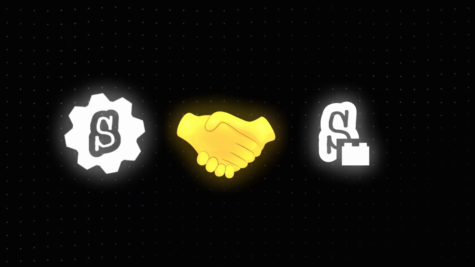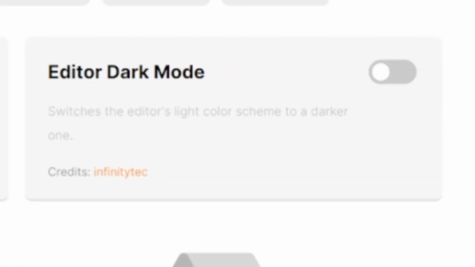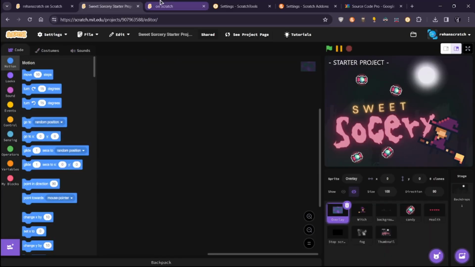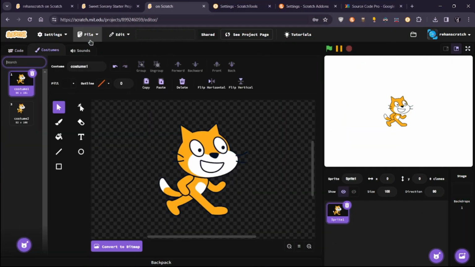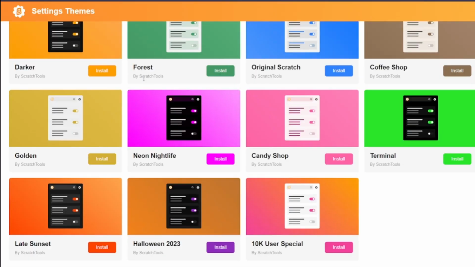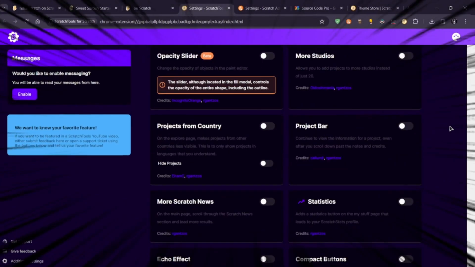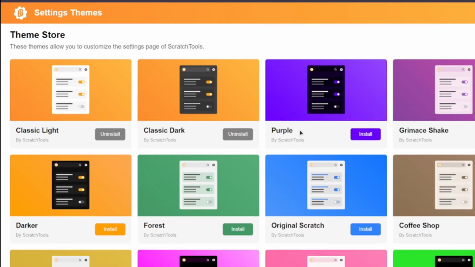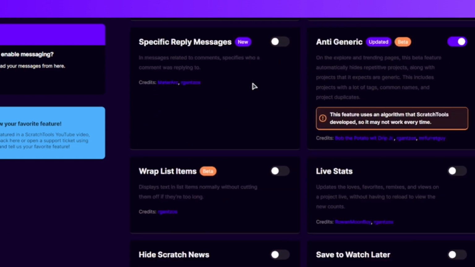Well, do you know the best part about Scratch tools? You can use both Scratch add-ons and Scratch tools at the same time. No problem. For instance, the inbuilt dark mode in Scratch tools sucks. I mean, it doesn't even work on inbuilt features like the search assets feature we discussed earlier. But Scratch add-ons have that covered flawlessly. Another thing I noticed is they also created a whole theme store just for the settings page. Like, how cool is that? I'm really loving this purple theme. Just look at it. Scratch tools, if you're watching right now, wow. And please fix the dark mode and consider adding these amazing themes to the website as well. I love this purple theme.